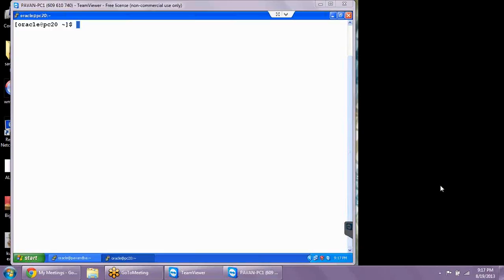Yeah, last class we have been discussing recovery catalog, and we understood that it is a separate database in which you are going to maintain the RMAN backup information. Usually this information will be stored in control files, but when we lose all the control files, we may land up in a situation that we don't have any backup information at all. So just to avoid those kinds of situations, we have this concept of recovery catalog, where the backup information of multiple databases will be stored.